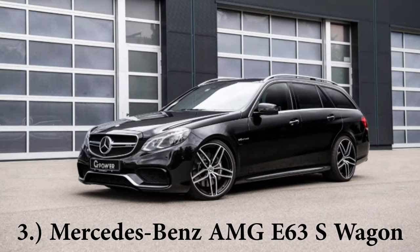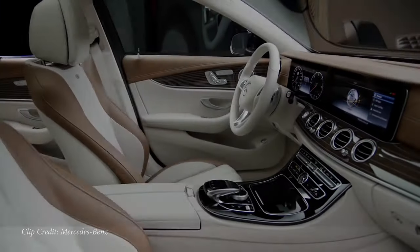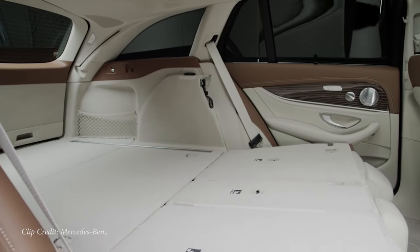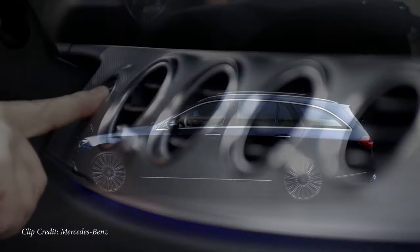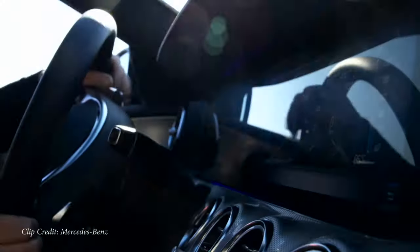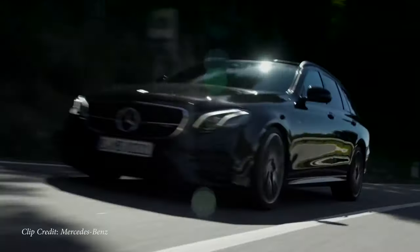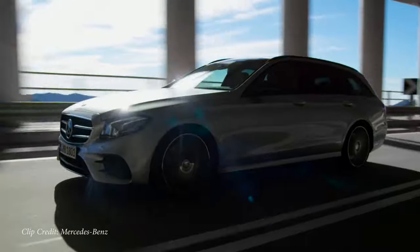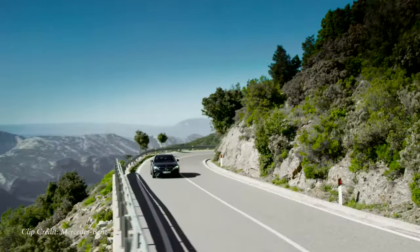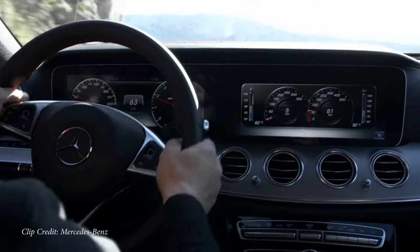My last three are going to surprise you. Number three on the list: Mercedes-Benz AMG E63 S Wagon. This is a station wagon coming in at number three on the list with a starting price of $111,750. Under the hood is going to be a four liter bi-turbo V8 with 603 horsepower, 627 pound feet of torque, zero to 60 time in 3.4 seconds. That is supercar fast in a station wagon. My first question obviously would be, Mercedes, why would you build such a thing? I love it. But second of all, who is going to buy a station wagon that is this fast, and is there even a market for station wagons anymore?